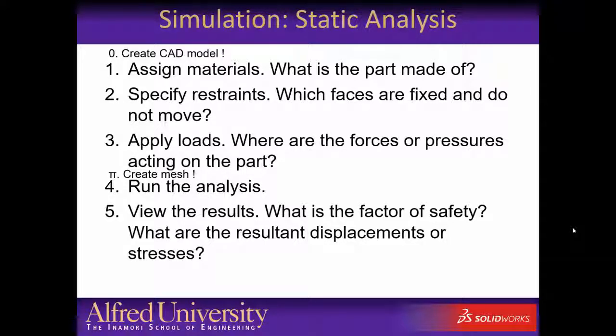Next step, which I've interspersed here in between steps 3 and 4, calling it step pi, is to create the mesh. The fineness of the mesh that you might need will determine the accuracy of your results. Once the mesh has been properly defined, you can then run the analysis. Upon successful completion of your analysis, you view the results critically. You can evaluate, for example, what is the factor of safety? What are the resultant displacements or stresses or whatever other numerical outputs you're interested in.